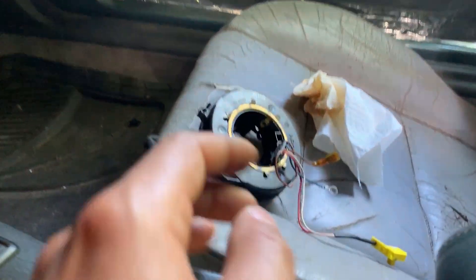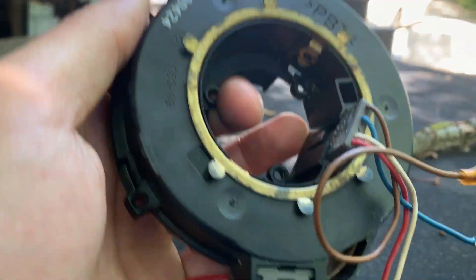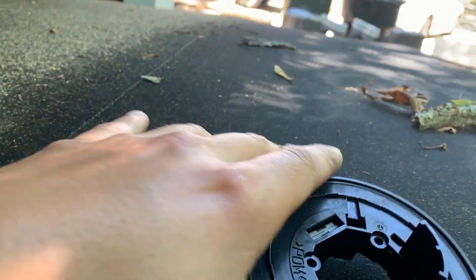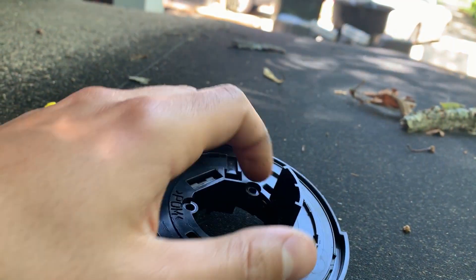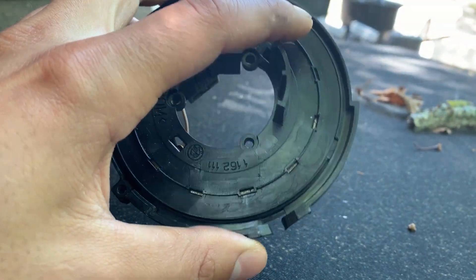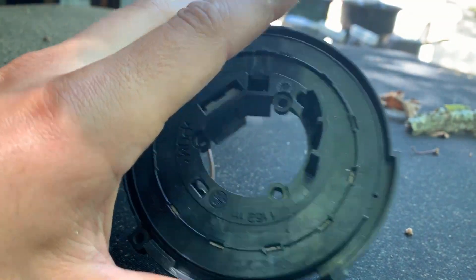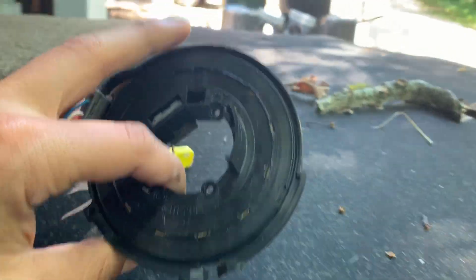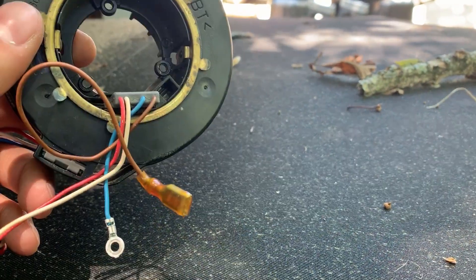Your problem is a clock spring — probably a clock spring, which is this right here. They basically go bad eventually internally. The bands inside stretch out and go bad, and that's what causes this rickety type noise on the inside of your steering wheel. It's really annoying. I tried to go to the junkyard first, couldn't get one, so I just bought one off eBay. It was like 90 bucks.